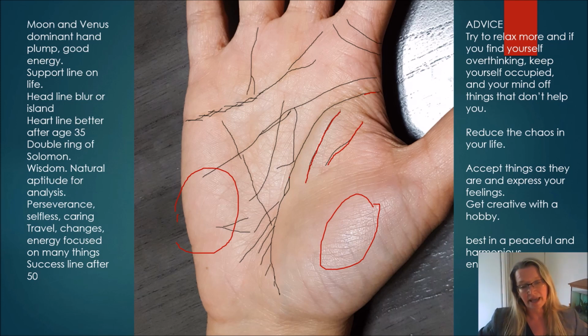And that can point to a period of weakened health, but it's mostly a period of divided energy. So imagine all the lines, the main lines are rivers. So you imagine the energy running down the lifeline, and then it splits. So the energy is weakened.